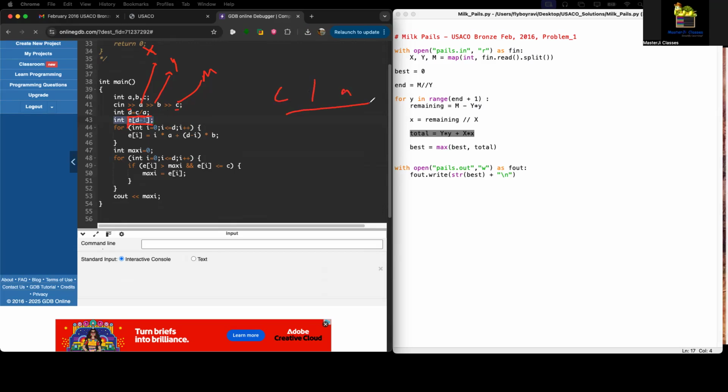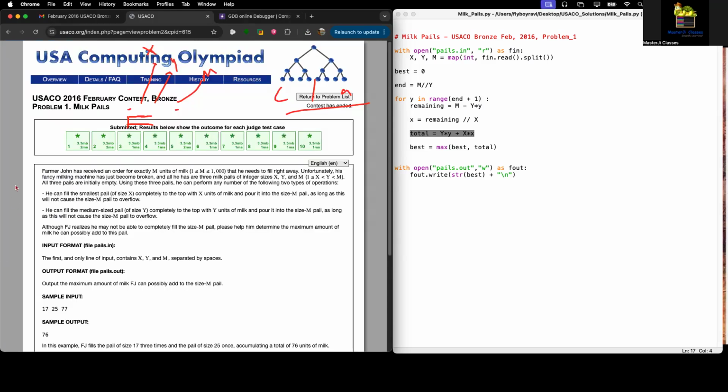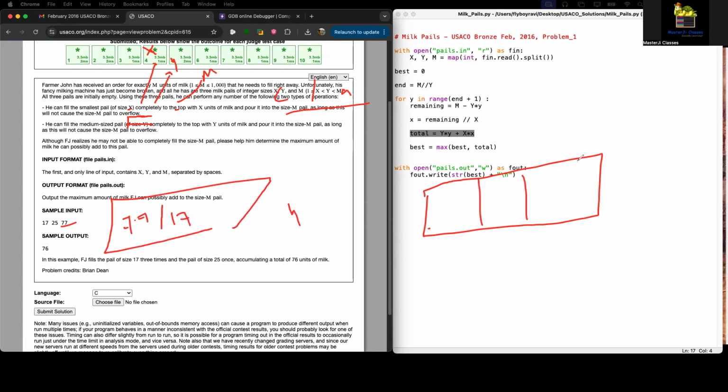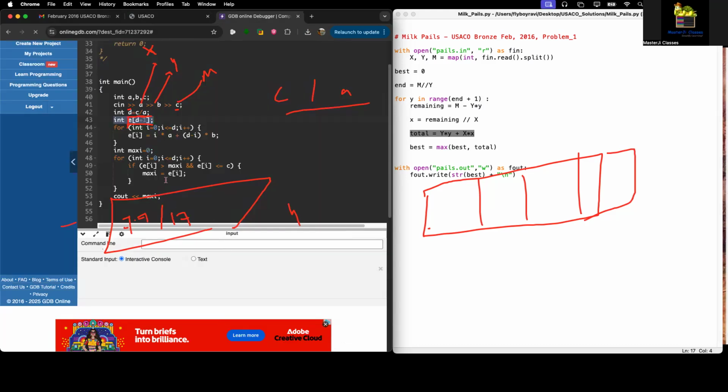Technically, if we take the same previous example over here, he's creating an array, and the size of the array he's finding by dividing 77 by 17. That would be precisely equal to 4. So technically he's making an array of size 4 plus 1 over here. And what he is then doing is finding the total. This is our total, so we can make a comment over here.